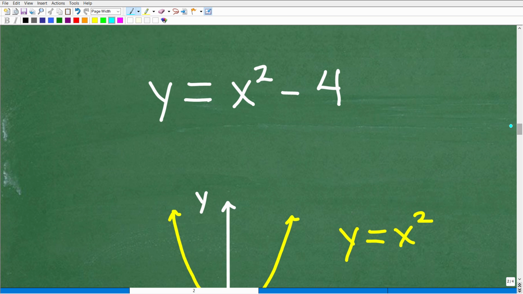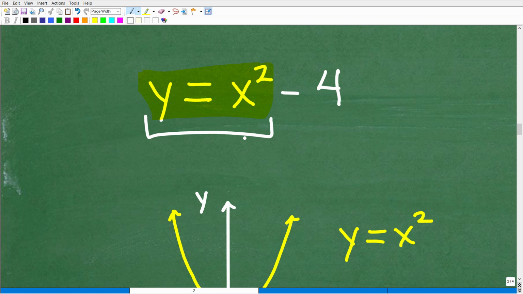So again, the idea here is to come up with a quick sketch. We have y equals x squared minus 4. The best way to think about this problem is you want to get the basic shape of a quadratic equation graph. The most basic parabola you could be asked to graph is simply y equals x squared. Let's start with that, and then we're going to take that graph and translate it, or move it. We're going to do something to that particular graph, and you'll see it's very, very easy.